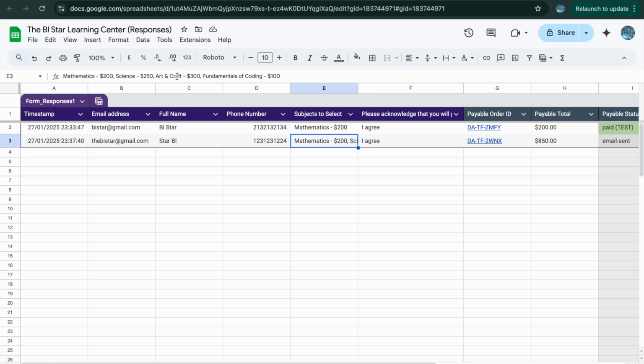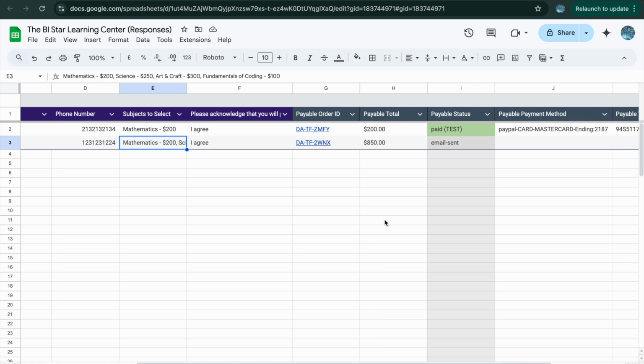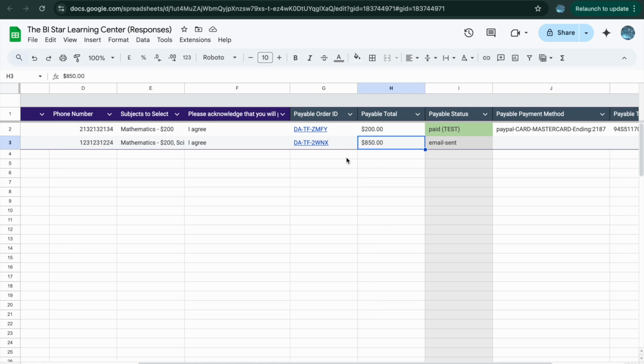One thing to remember though is while setting up the Google Form, don't use commas within the options, so that it will be easier for you to split it in the Google Sheet. Now let's look at the total, right? It was 850, that's correct, and the status is now email sent, right?